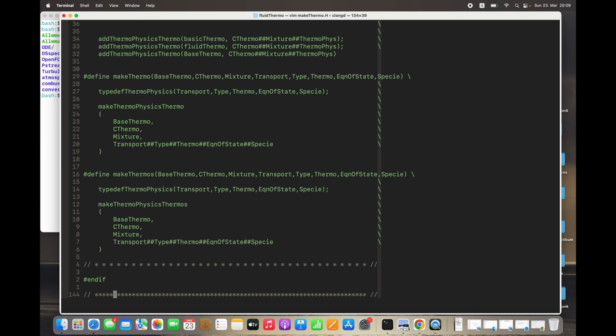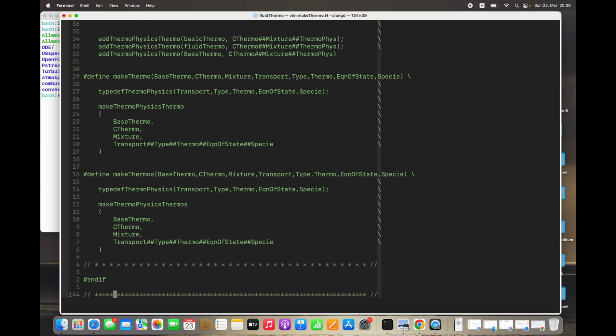What else do we do with these make thermos? We're using another function, make thermophysics thermo. We pass in those first three parameters, the base thermo, C thermo, mixture. And on top of that, the last parameter is actually that concatenation of all the rest of the things that we had in there. So let's look for this make thermophysics thermo. Very complicated names. Anyways, you see that it is defined right here.